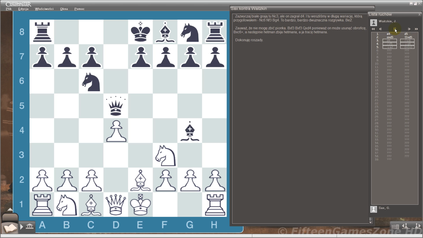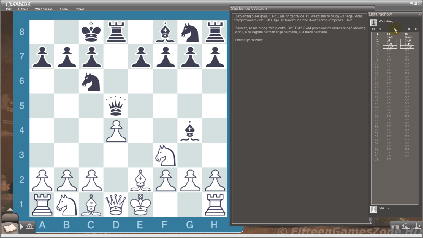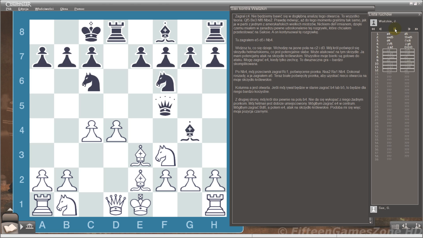Bishop e2. Notice, of course, that I can't take the pawn. Bishop takes f3, bishop takes f3, queen takes d4, because he can remove the defender. Bishop takes c6 check, followed by queen takes queen, and I lose the queen. I castle. He plays c4. We're not going to do a deep analysis of this opening. This was all theory. Queen f5, bishop e3, knight f6, knight bd2.